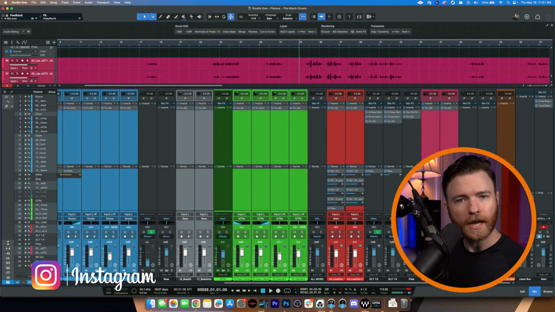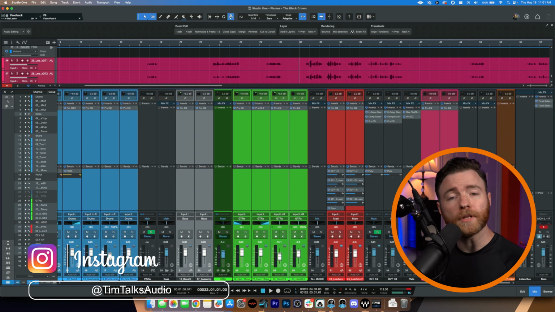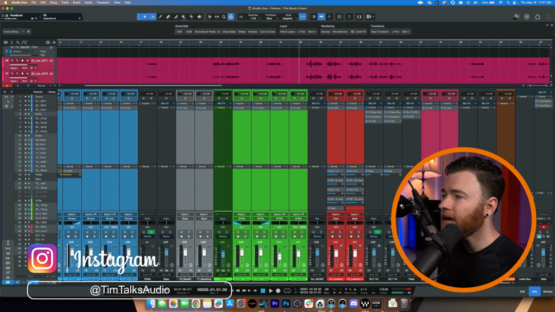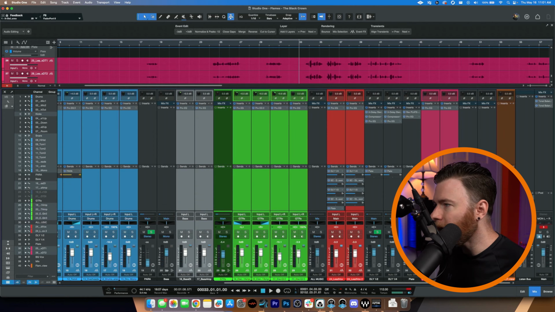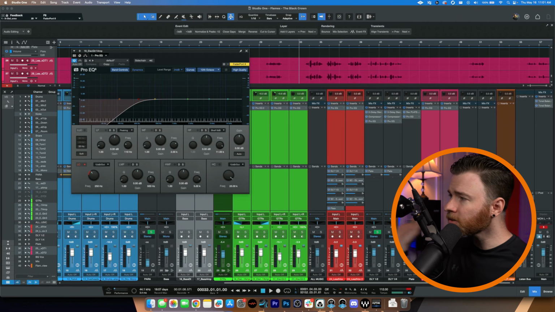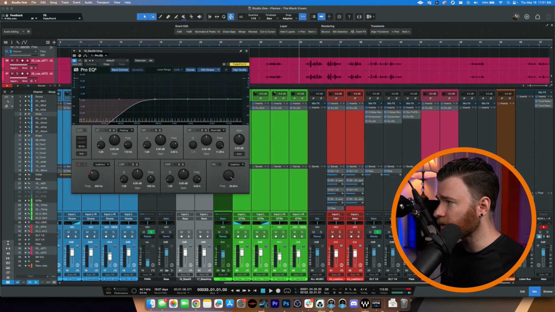It's a low cut. I am cleaning up all of the low end energy inside this mix between A and B. And it really opens things up and allows for a lot more of our low end, our basses and our kicks and maybe some low synths to actually live in that sub area. So let me open up any one of these because it really doesn't matter. So here's my EQ on my electric guitar.